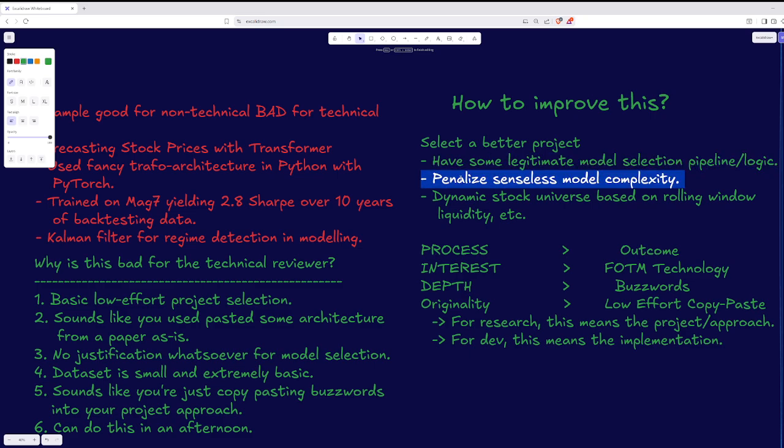I think this is one of the number one things that you see in people who are first getting into the space: they want to use the most fancy model possible. But in a real business setting, you don't want that much complexity if it's not needed. So ideally, a simpler model would be better. And it also signals more generally fundamental knowledge, as opposed to you've skipped all the fundamentals and you're just doing transformers for some reason. And then, if you were to stick with this approach, maybe you have some dynamic stock universe that's based on liquidity over some rolling window of the history of the underlying asset.